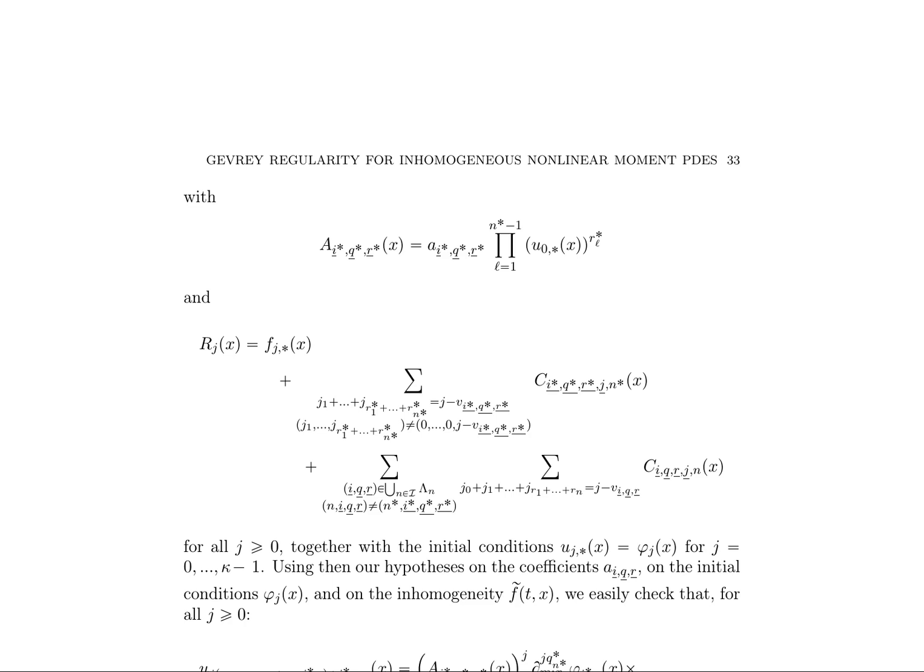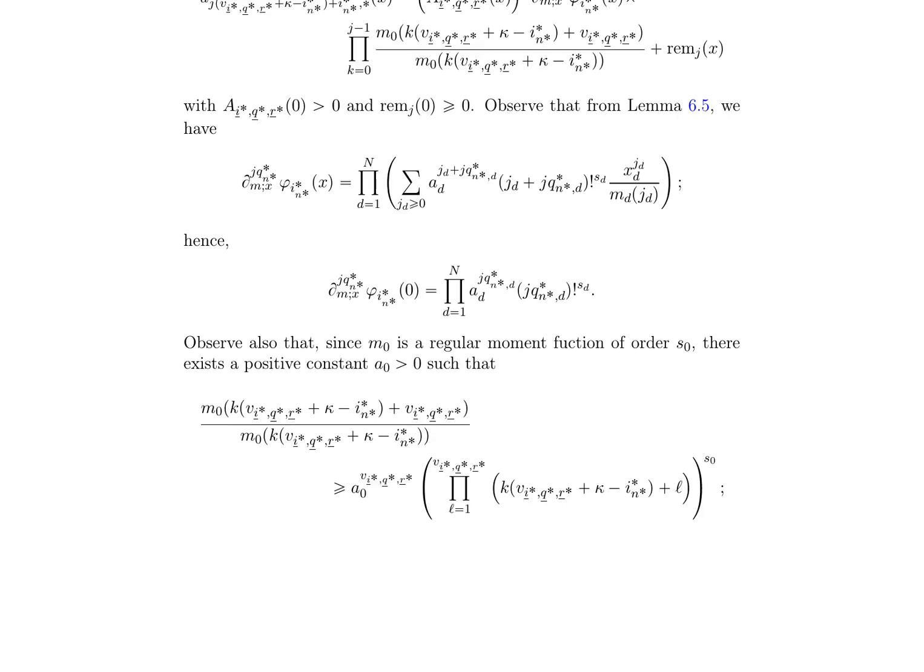Specifically, the coefficients I, Q, R are assumed to be smooth and bounded, while the initial conditions phi j p x q are required to satisfy certain regularity conditions. The inhomogeneity RFPT, xq is also assumed to be smooth and bounded. By leveraging these assumptions, we can derive a system of equations that the solution Uj, Pec must satisfy.